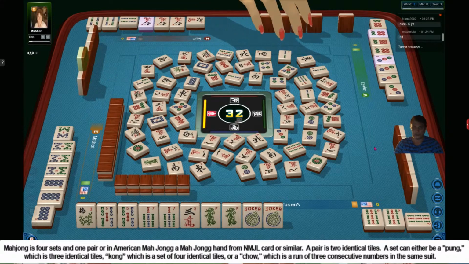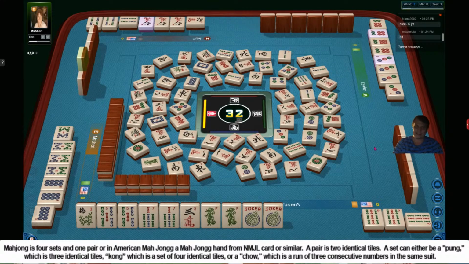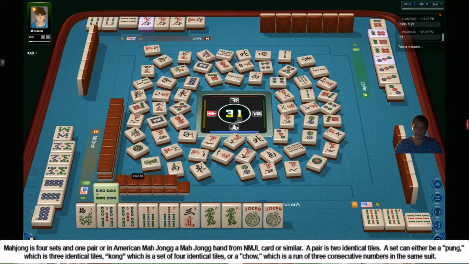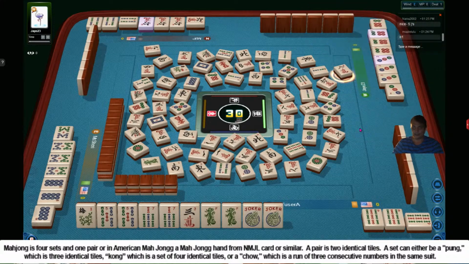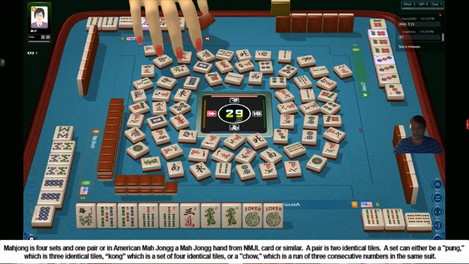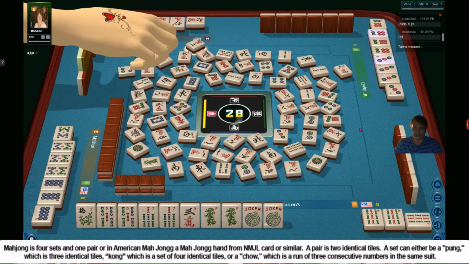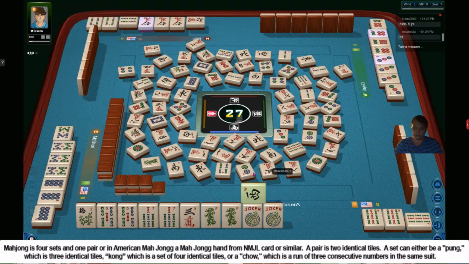South wind. I'm used to passing on a pong because I really like to play closed hands. At first, when I started playing American Mahjong, I played only like 90% singles and closed. Unless I screwed up and I'm out of options, I would move towards a simple hand. That was before. Right now, I'm moving towards simpler hands too, but still, I like to keep my hand closed.